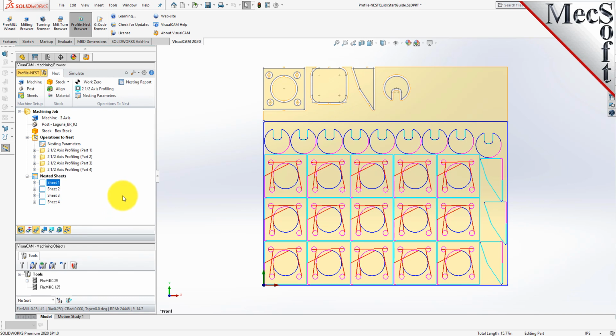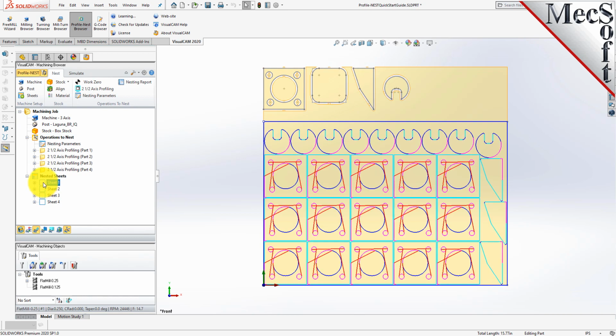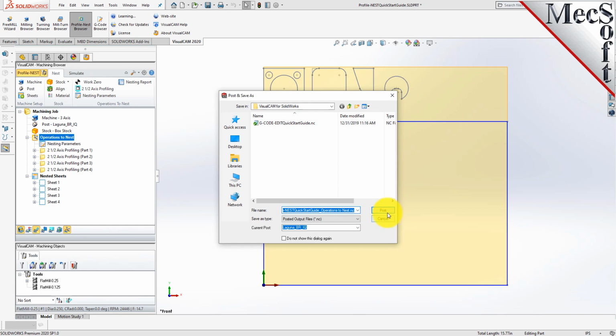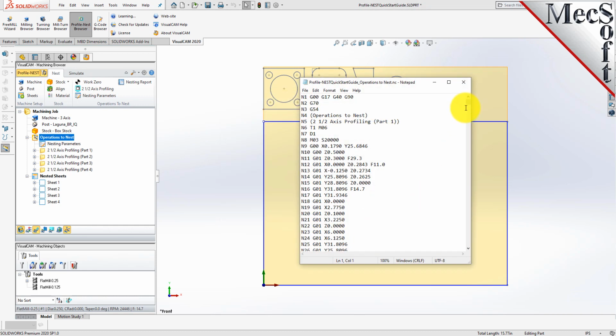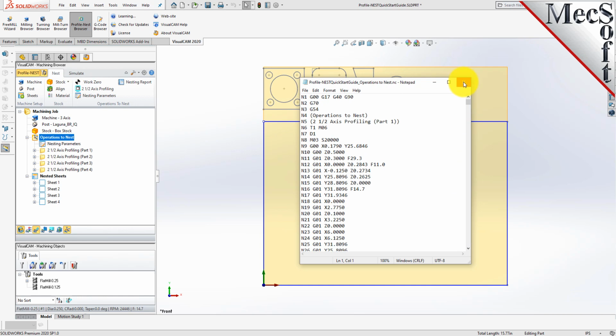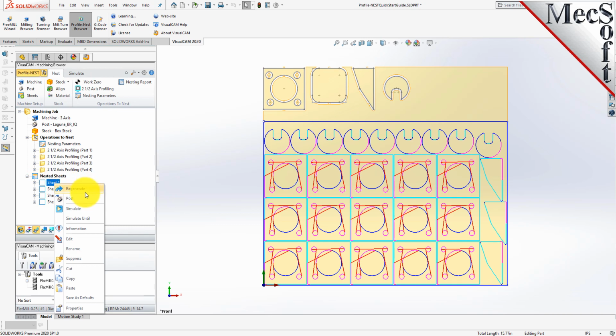Now let's do some posting. You can post your profiling operations directly from your operations to nest. You can post them from up here, or obviously if you're wanting to nest them, you want to post the entire sheet. So let's just show it both ways. You can post your entire operations to nest, and there's the post for that, for the Laguna BRIQ.